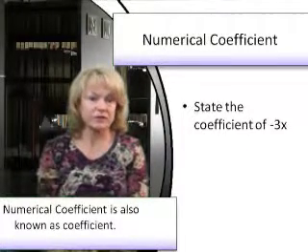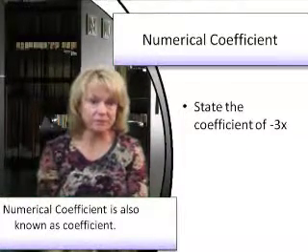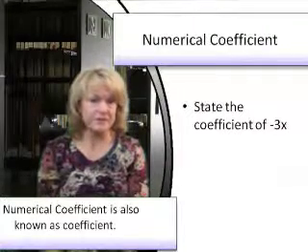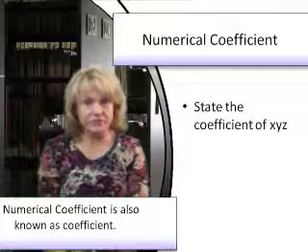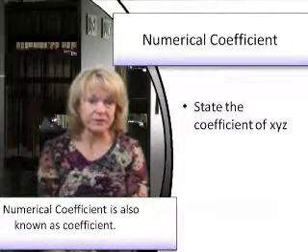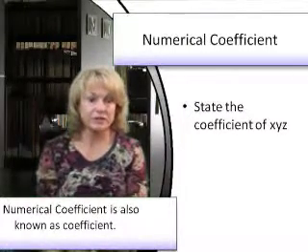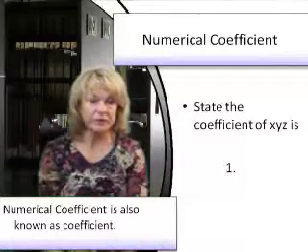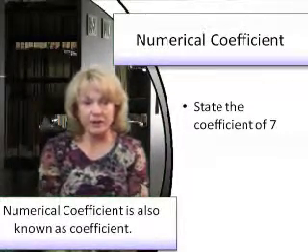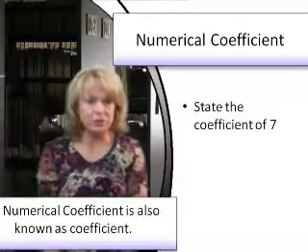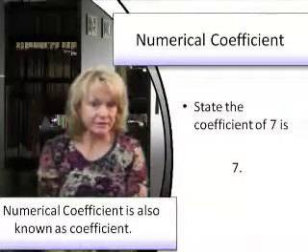What is the constant factor that sits in front of the variable? The coefficient is -3. What constant factor is in front of this set of variables? This term has a coefficient of 1. This one is different since there is no variable part. The coefficient would be the constant itself.